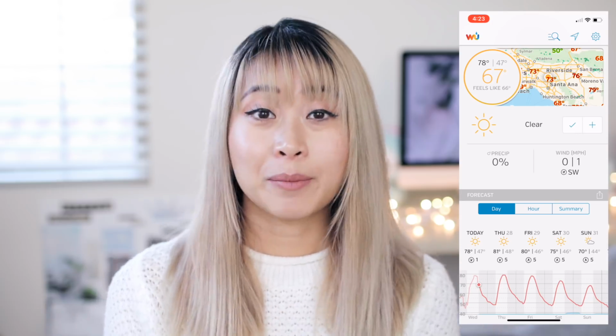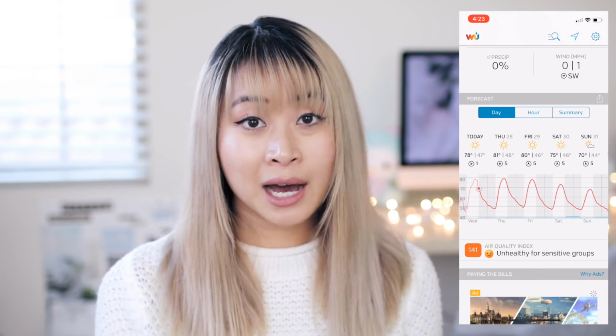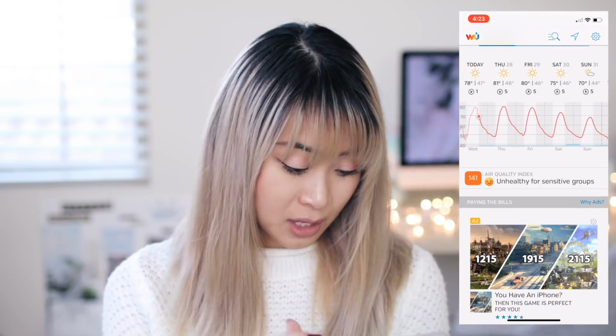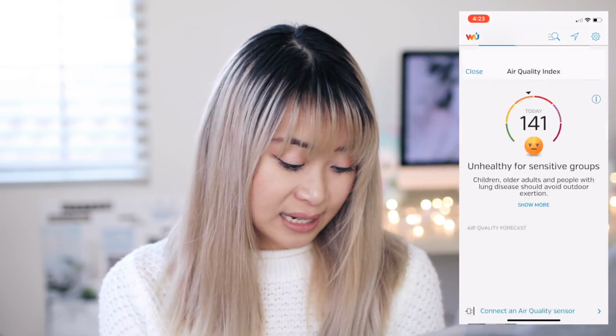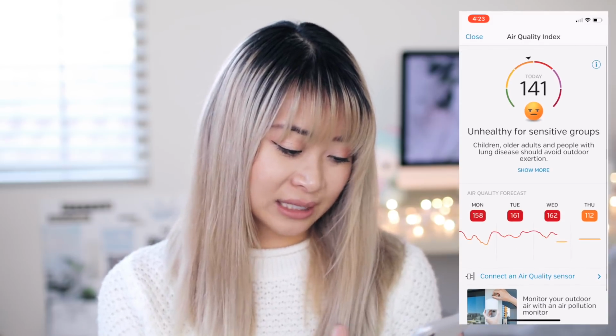This is a cool app. Wonderground is an app that I found out through Sarah Dietschy. It's just a weather app that gives you more information, more data than your standard weather app on your iPhone. So when you're traveling, it's really helpful to look up where you are and see the weather by the hour because you want to know whether it starts raining later in the day or whatever. Wow, look at this air quality index, unhealthy for sensitive groups. Is that crazy? You see, it gets real detailed.